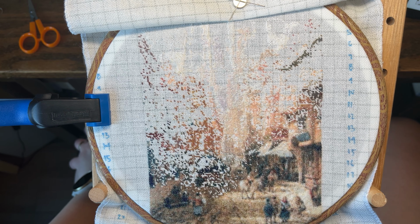Thirty-eight, 23. That's an interesting blend. It has some pink and some yellow, a really pale yellow, though. It's this one.